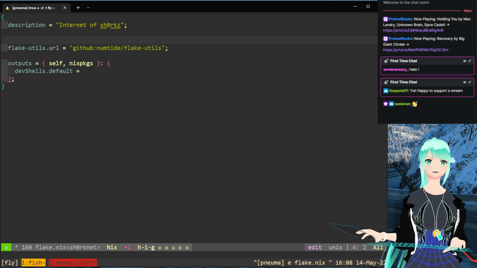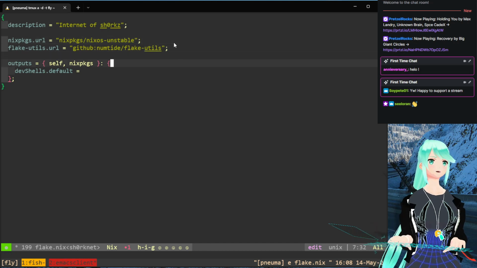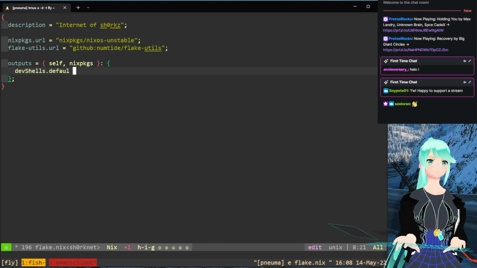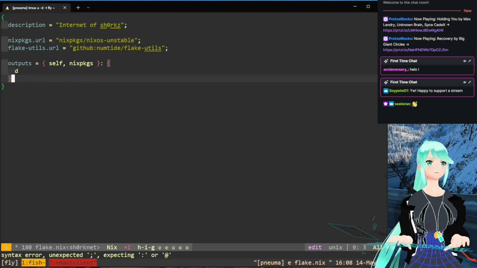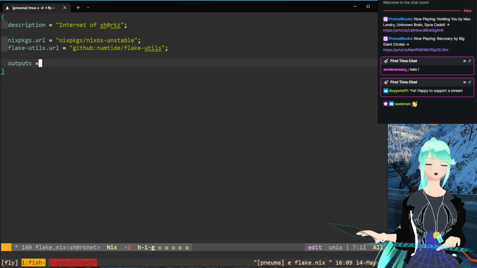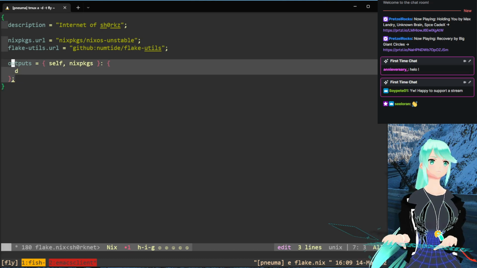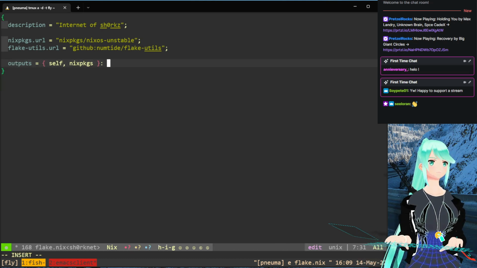And for Nix packages, we're going to pull in unstable so that we get the newest version of everything. Outputs equals... oh, right. Delete.